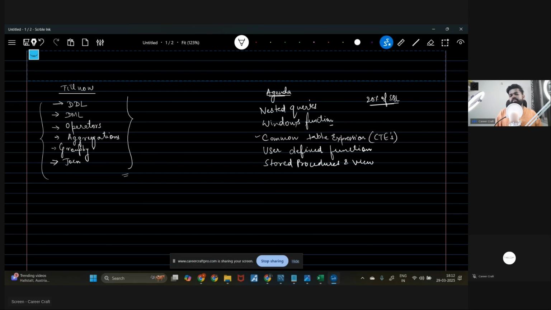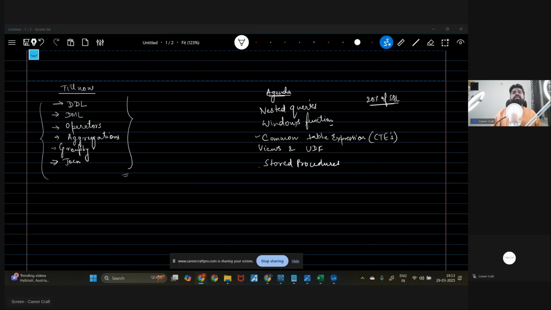Actually, views should be followed by stored procedures. So I'll just write it like this: views and user defined functions, UDF. Then we are going to see stored procedures.